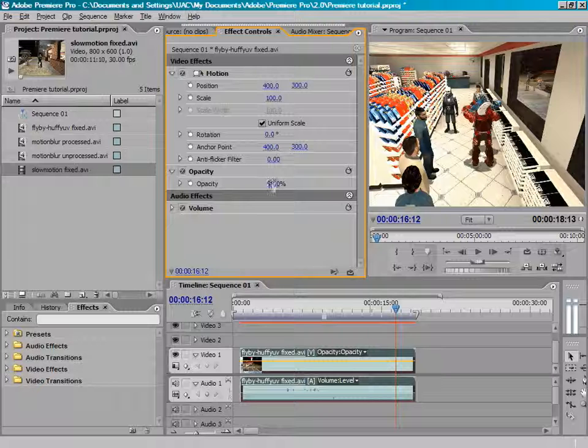Now keyframing works for many effects, including audio ones. Since this clip has both video and audio, you can see down here we can adjust some audio settings as well. Every audio file you add will automatically have the volume setting added, so you can change the volume easily. Unfortunately, they only have this in decibels, but you can get a feel for loudness values the more you use the program. And like before, you just drag the numbers to add a keyframe, or you can enter in the number manually. I'll go ahead and put one here and set it to 0 decibels, which means no change, but that does create a keyframe for us.